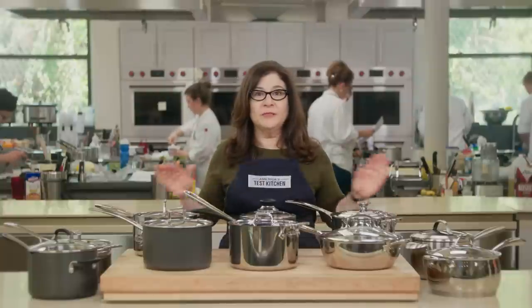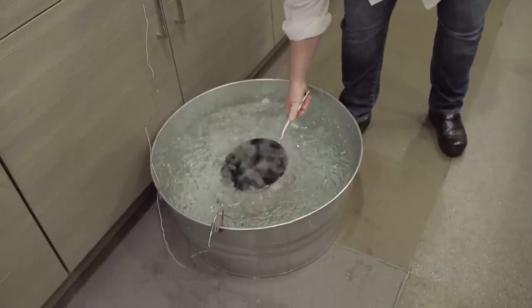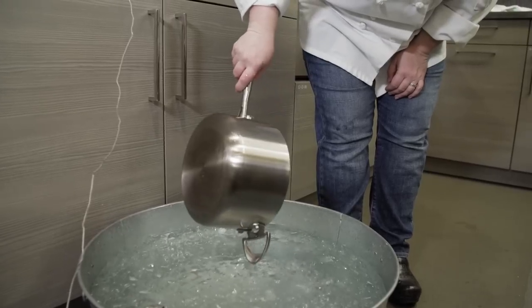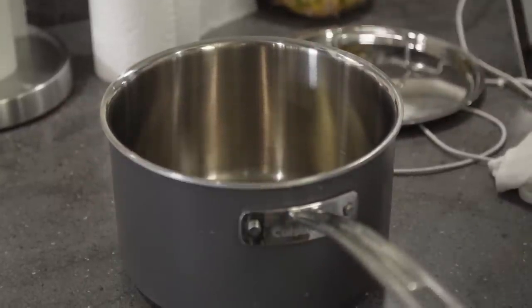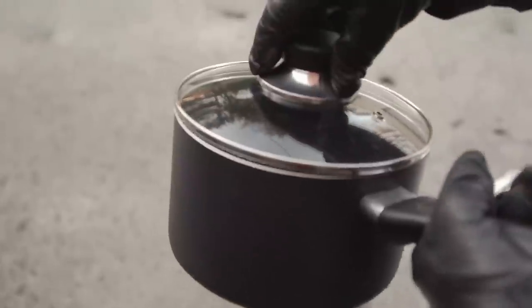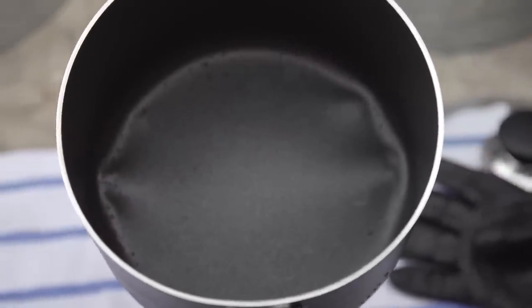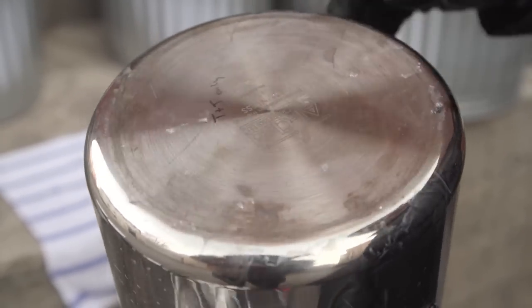Now after all the cooking tests were done, we did some abuse testing. We heated the pans and we plunged them into ice water. This causes thermal shock to the metal, similar to when you put a hot pan under cold running water. A few of the pans became slightly warped. Then we whacked them on a concrete step to see if they dented or if handles started to wiggle. Some pans dented, but our top-rated pans emerged nearly good as new, and they're the ones that are going to be tough enough to last you for years.